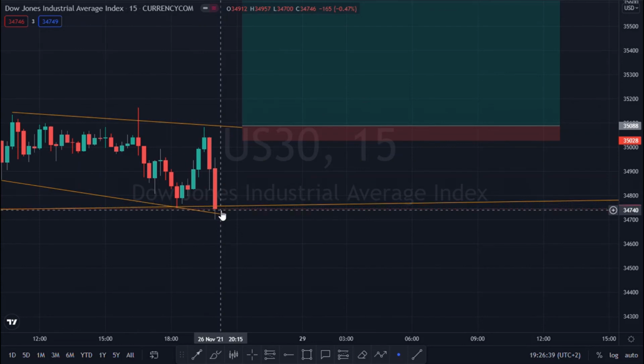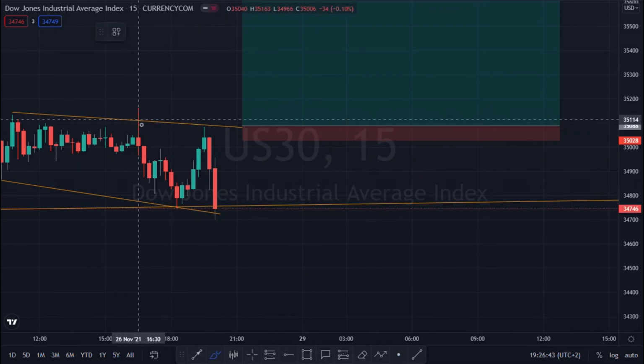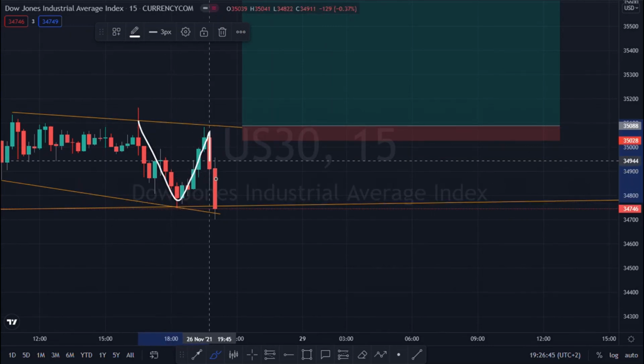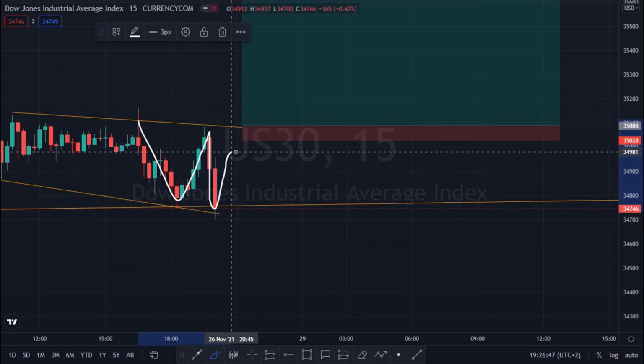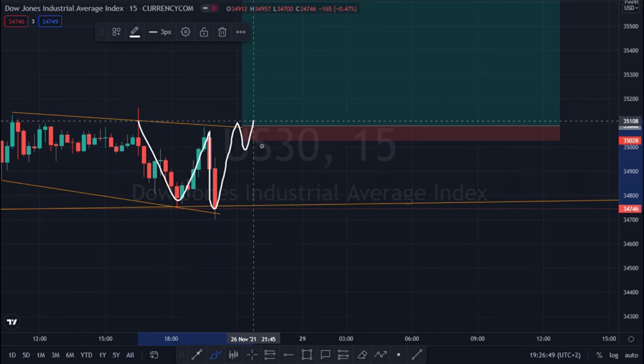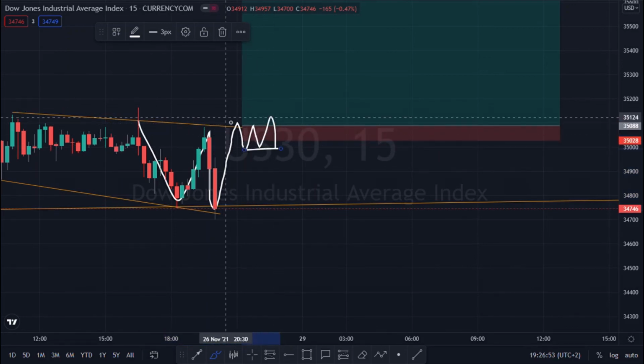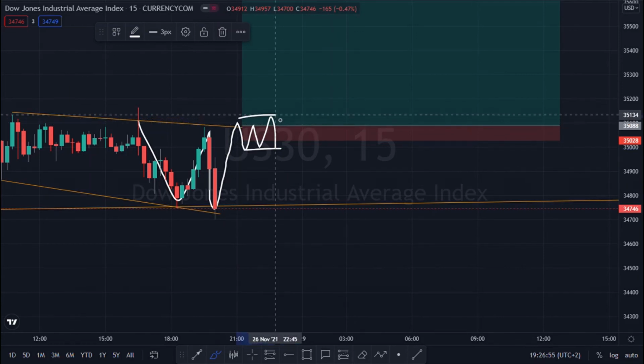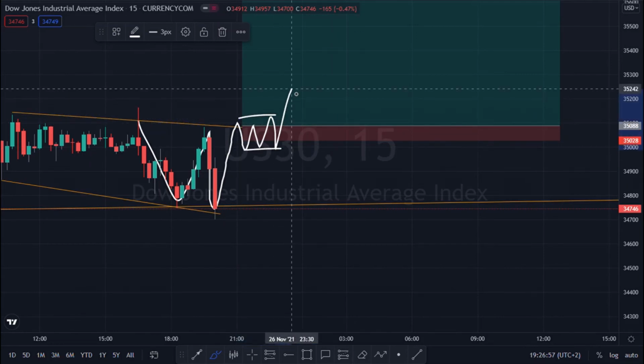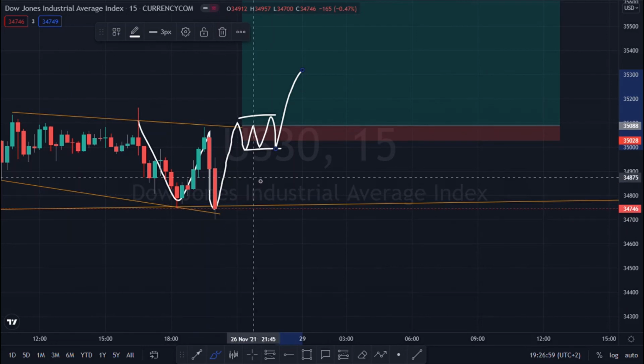where price will give us a nice, beautiful double bottom. Right over here we can see that this is a nice W happening. Price will give us something like this. When we get something like this, we know that yes, we are good. A continuation pattern, we are in. We are in all the way towards the upside.